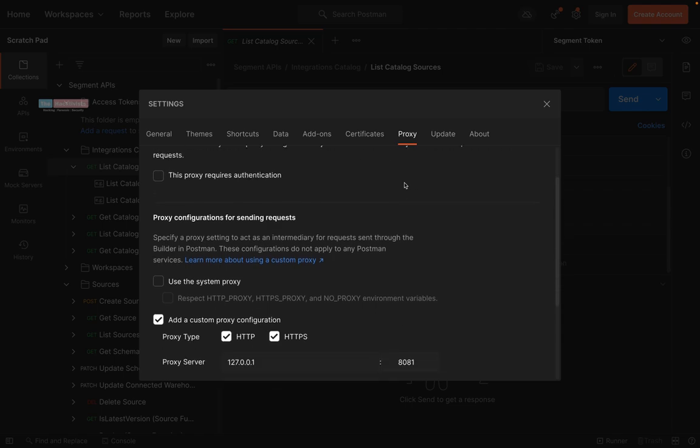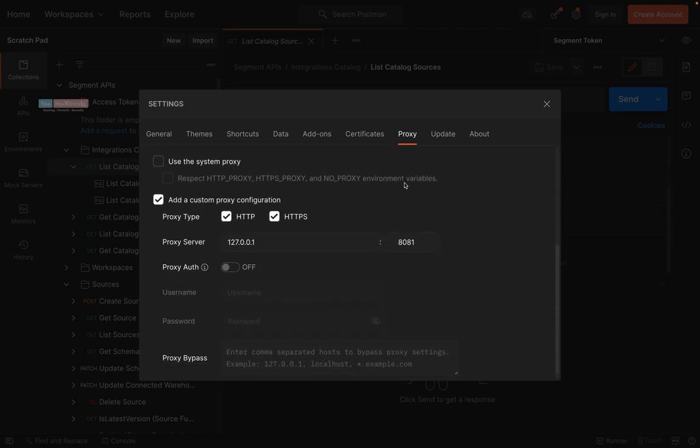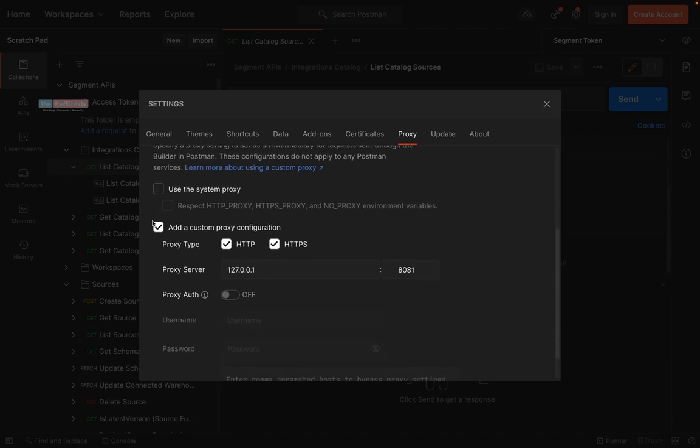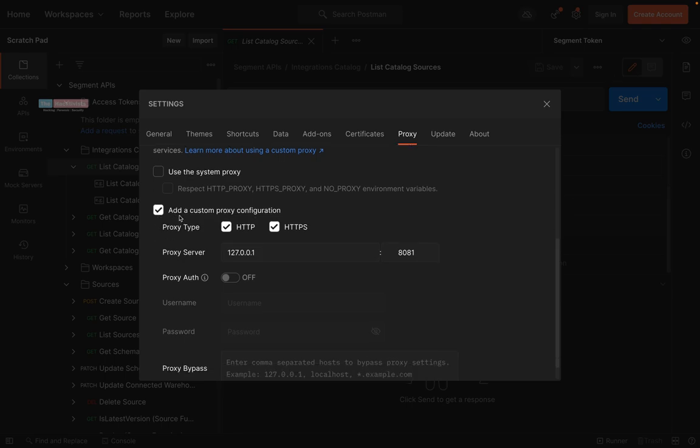In proxy we can configure where exactly we forward the request available within Postman. By default it will be use system proxy. We just need to untick it, and tick the second option which is add custom proxy configuration.